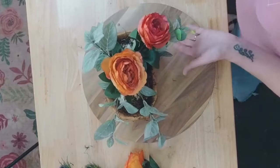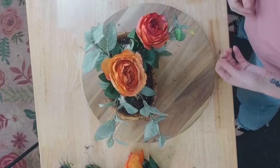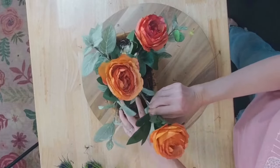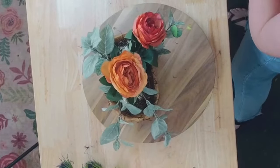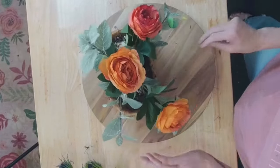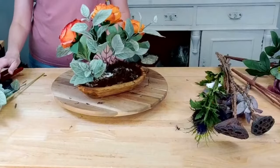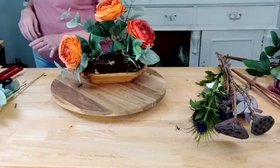So it's kind of following, it's right on top of our little sage piece, so it's kind of flowing out with that. And then let's do the same on this side. Again, I'm giving it a bend. And I'm going to put it here, and it's going to kind of flow out with that one. So that's what we have so far.